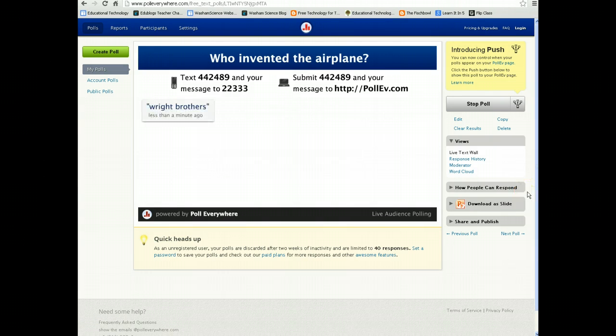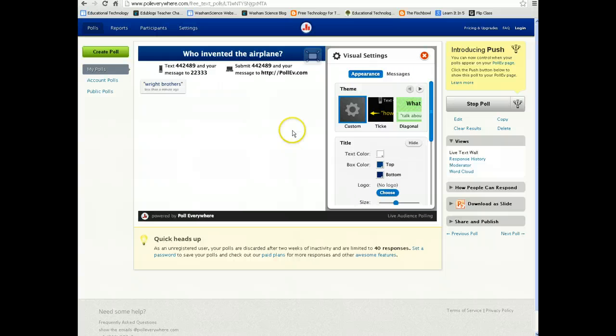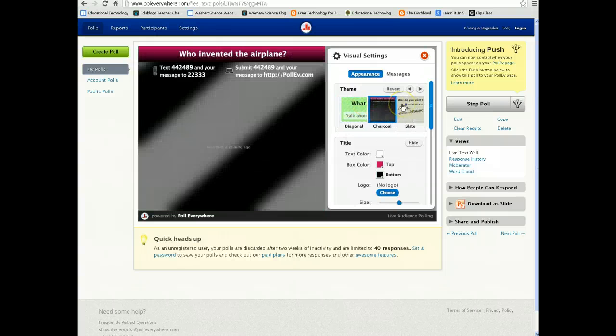As audience members submit their results, again, it will automatically populate the screen. Same thing, you are limited to 40 responses, so you'll need to clear out your results after you have reached the 40 limit max or when your next group comes in. With both polls, you have the option to change the visual settings from the plain white screen to some sort of custom screen. It will change what your messages look like and how they appear to the viewing audience.